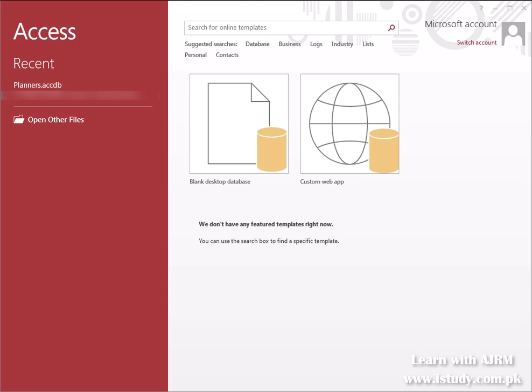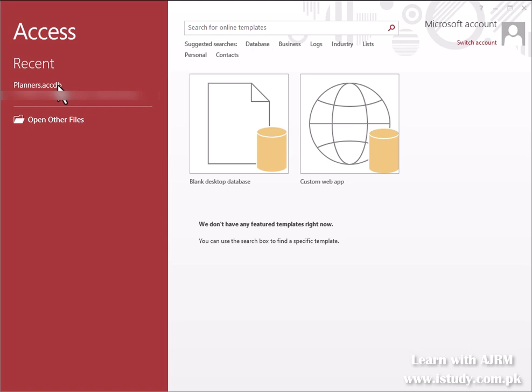Now if you look at the interface, on the left hand side you will notice that there are two main items, one that reads Recent and the other one that reads Open Other Files. Underneath Recent, you will notice an item which basically shows the last project that was opened in Access before. If you do not see anything at all on your screen, that means that either the system has been refreshed or the software has been freshly installed, because of which it does not show any recent files that someone would have worked on.